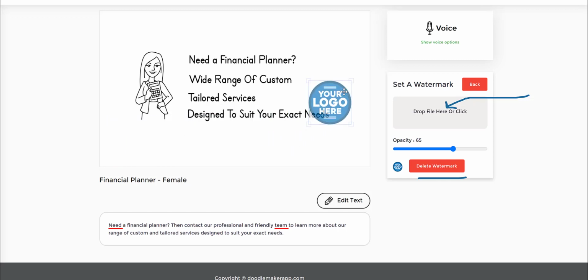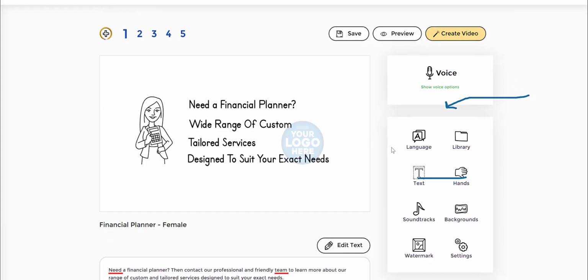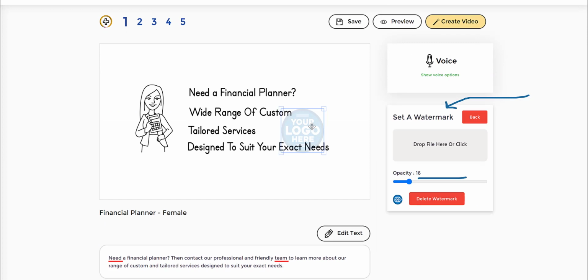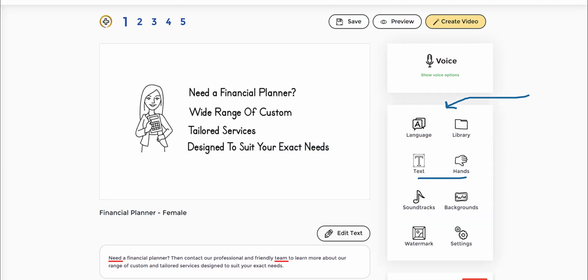So what I would do is put something like this, change the opacity quite a bit because this is a watermark scenario, and I could put something like this so that they can buy from me later on once I give them the full version. So I can just go in back here and I can delete this feature right away. That allows you to customize templates even further the easiest way.